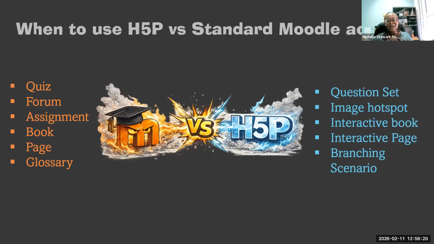So you use a quiz as the final high stake thing, but you use the question set for students to practice. You may want to set up a branching scenario so that they can explore and see where their choices lead them. And then if you want them to read and respond to other persons, you use the forum. So you can make your course a powerhouse if you combine both the H5P and Moodle for your learners to engage with. Now, I've done a lot of talking.